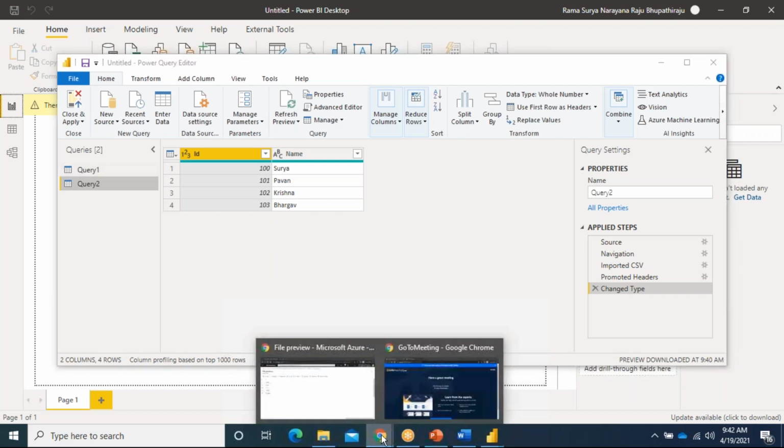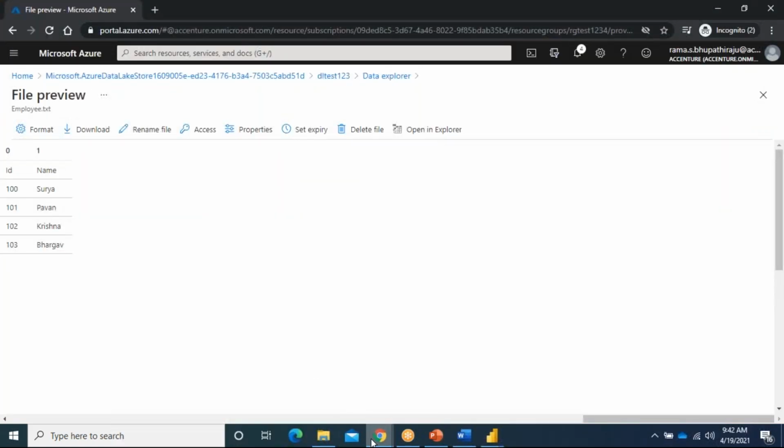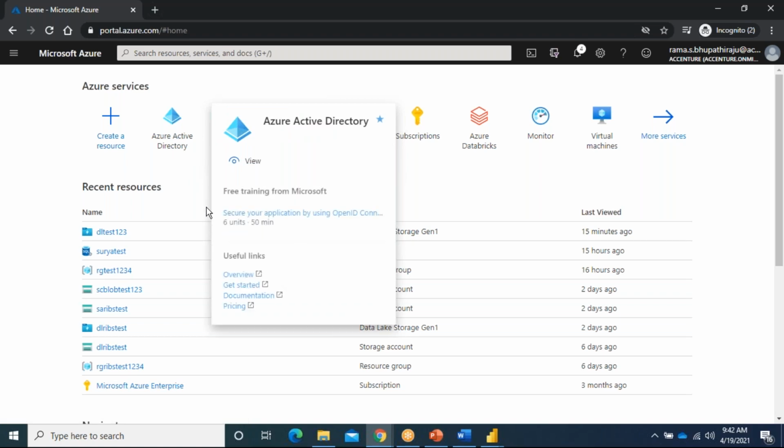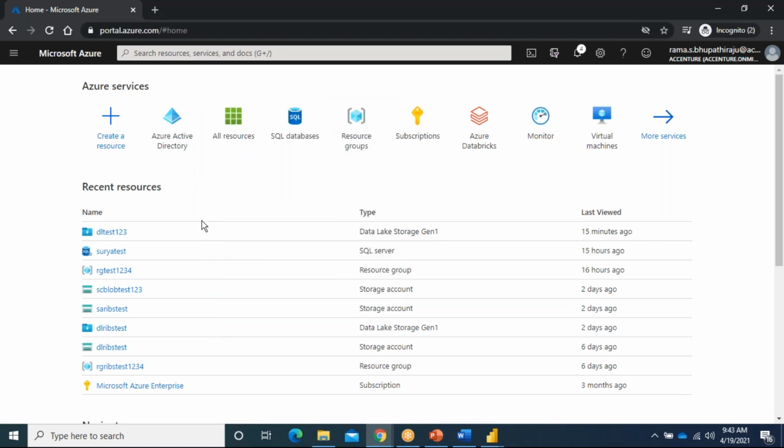For example, I will show you why I am able to access this portal. If you go to Active Directory, generally I can't see this one. I will show you tomorrow, because it is not good to show you right now. Tomorrow we will try with our free subscription. I think Arab provided that one. Thank you, Arab.